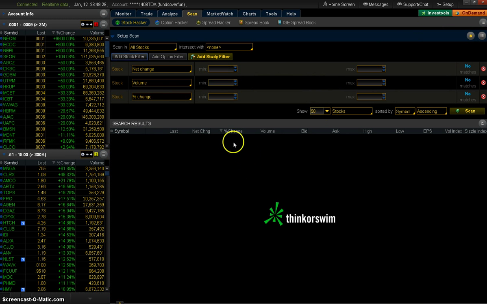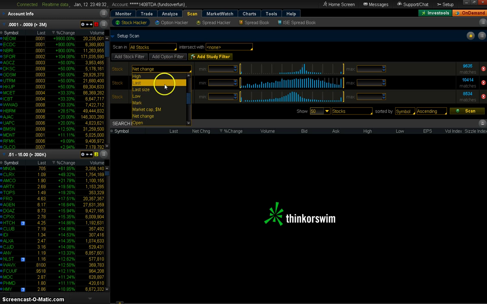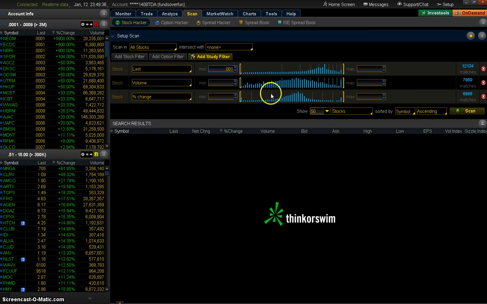There you go, back to the defaults. Then you want to change this back to last, like you did last time. Change this to 0.001 and change this to 51. I mean, you can change these to anything, but I'm just showing you how I set these up for my scanner. And then no, that's not 51, that's 50 actually. And then volume is 500,000 minimum, maximum infinite.